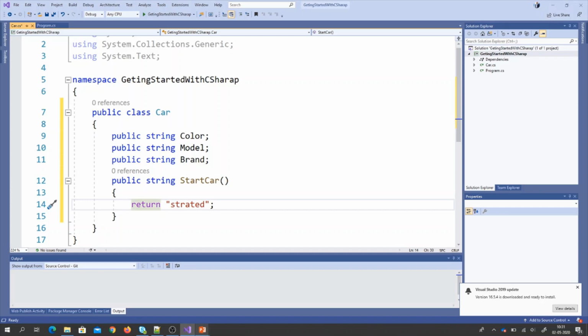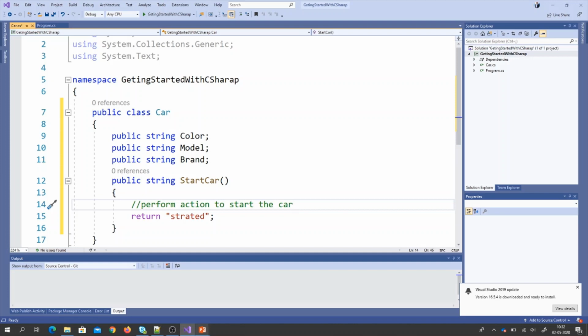Of course this function will have other things, but we don't want to go into detail on how to start a car. Let's say when we call this function StartCar, the car is started, so I return the value "started". Before this I can perform an action to start the car. Okay, so this is my function. As you can see here, I have properties, I have a car, StartCar.